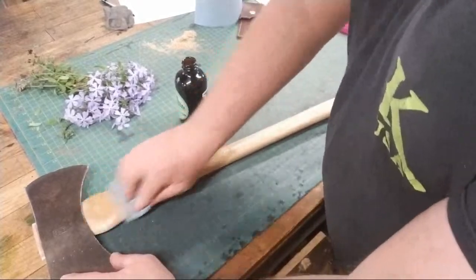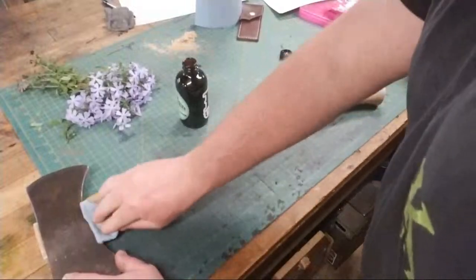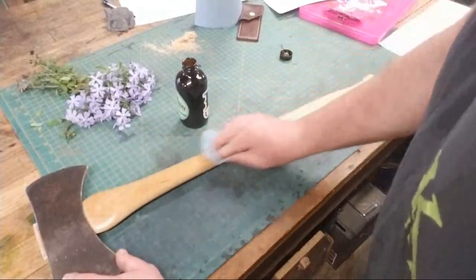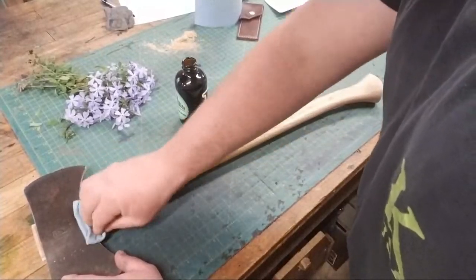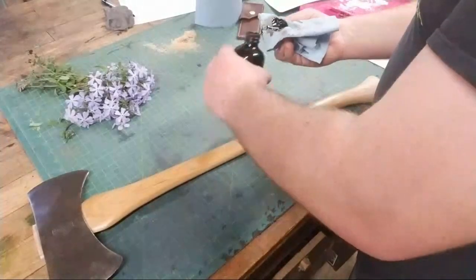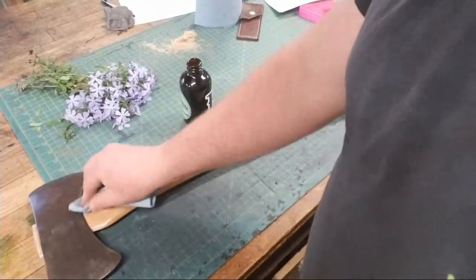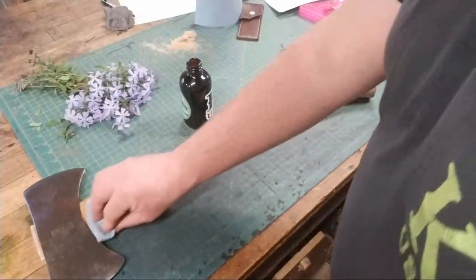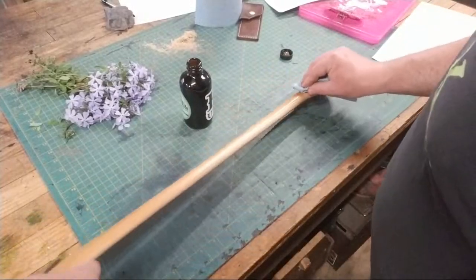So I like to put this stuff on thin. Oh, look at that color. Oh my goodness. So you put it on thin and over time, the wood will take on a very dark patina. Just picking that up.